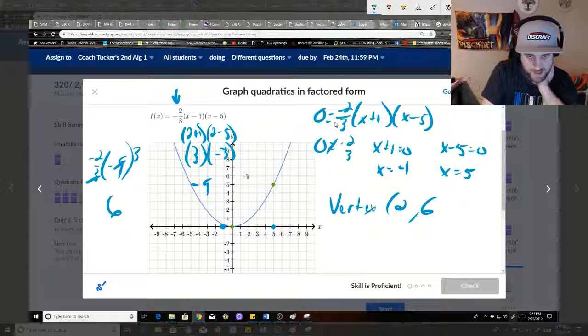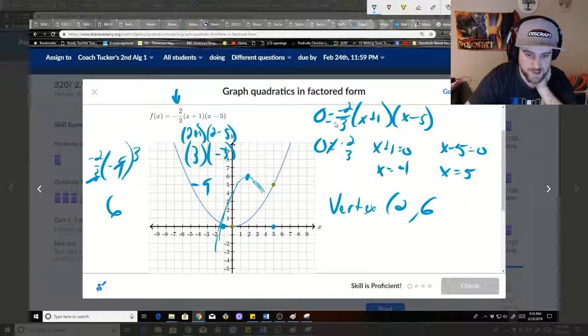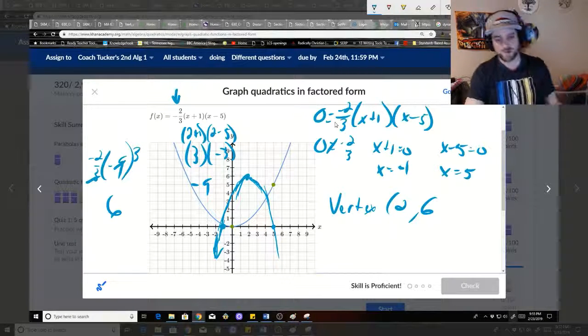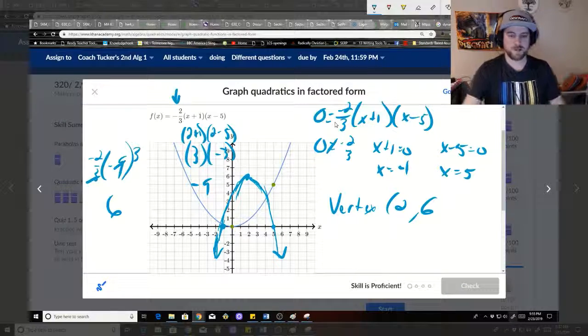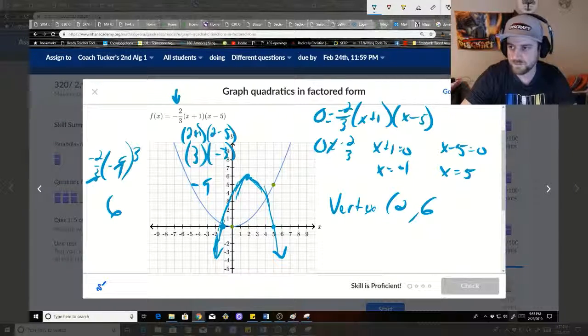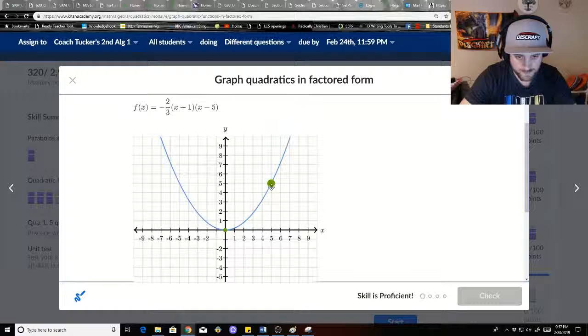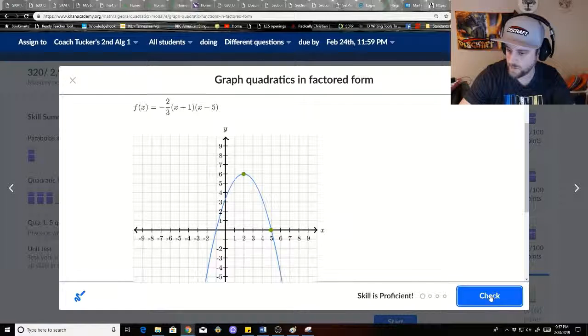So it's going to be here. This graph opens down, its vertex being at 2, 6. It looks something like that. Oh, wow, that was terrible. By the way, I now know why he can't draw on this. This stuff is kind of hard. There we go. It's going to look like that. We said 2, 6, right? And it went across a negative 1. There it is.